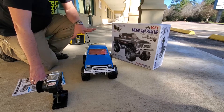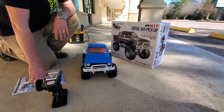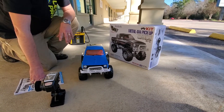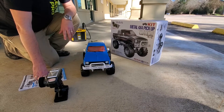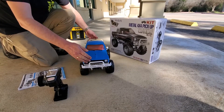I built this one from a kit. I painted the body blue because I think the color blue looks really good, and it's kind of similar to what the original was. You will see some of these online already to run, but I don't particularly like those because they come with very cheap internals — cheap servos and things like that. We went a little bit further with this one, so we'll take the body off here.